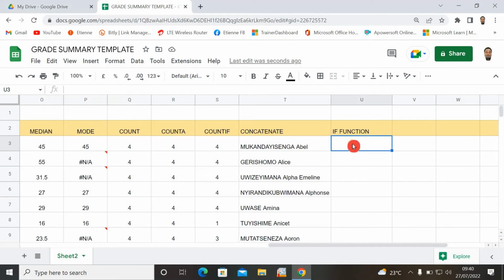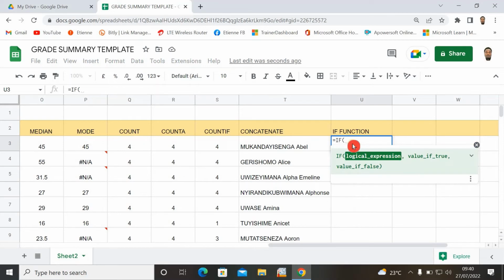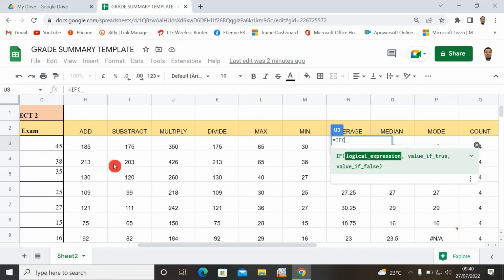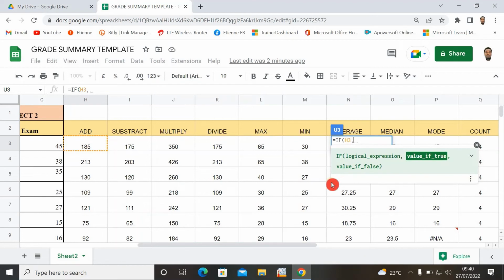Let me put here an equal sign and put IF, and here I put a parenthesis, and here there is a logical expression. What is the logical test that I want to use? I select here where I want to test. I put a comma.